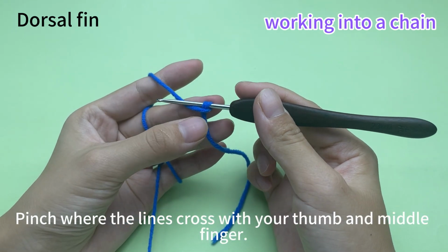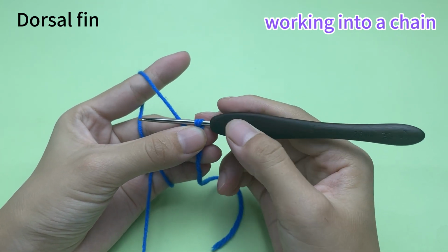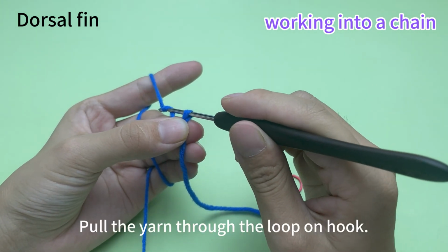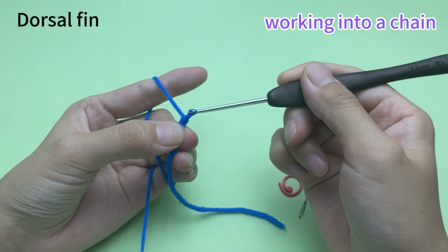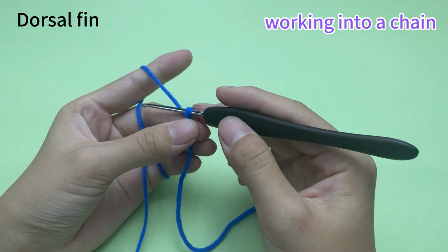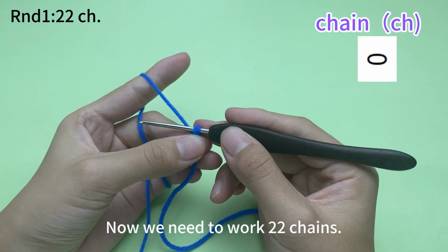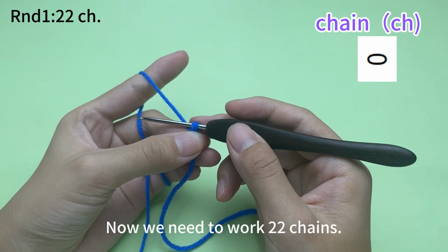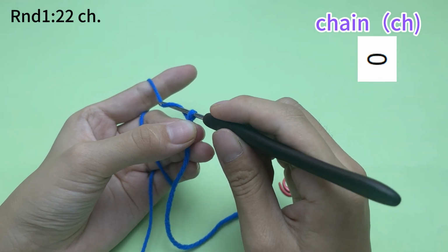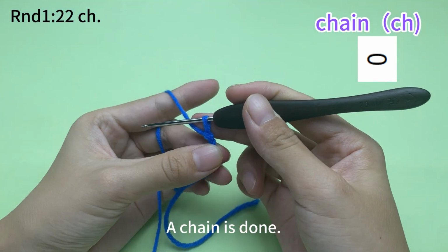Pinch where the lines cross with your thumb and a middle finger. Yarn around the hook. Put the yarn through the loop on the hook. Pull it hard. Now we need to work 22 chains. Yarn around the hook. Put the yarn through the loop on the hook. A chain is done. Let's zoom in.